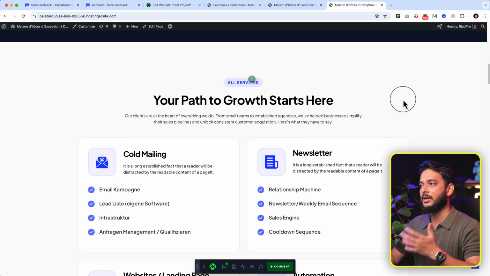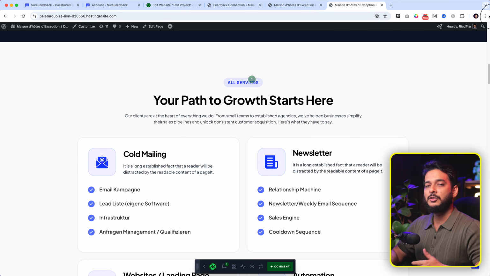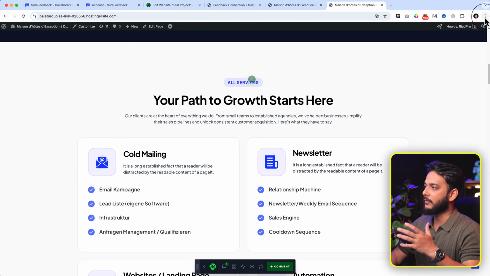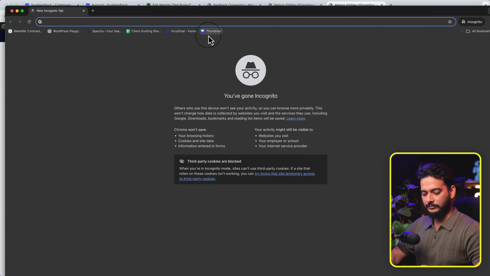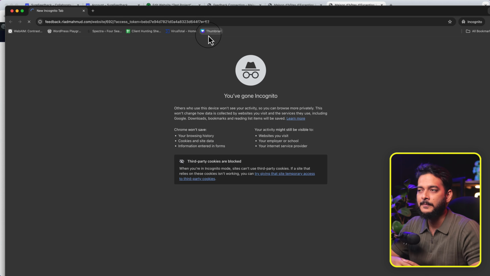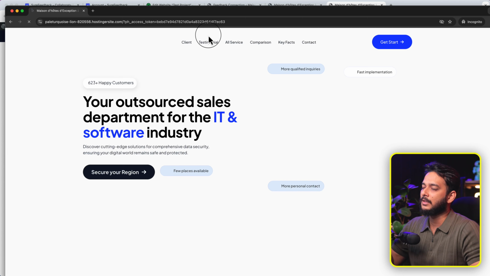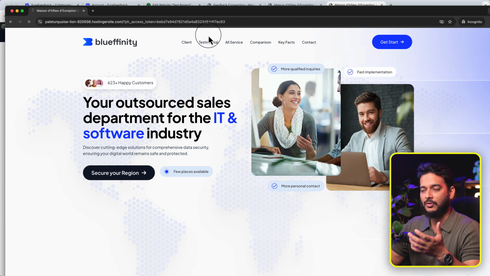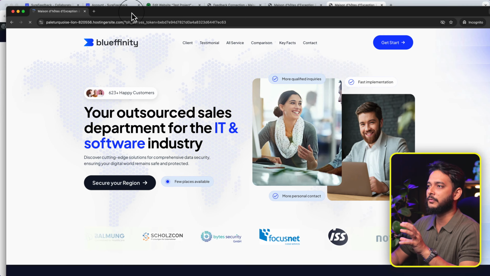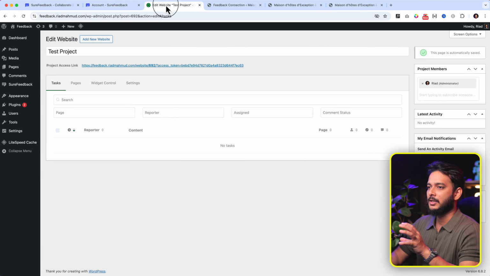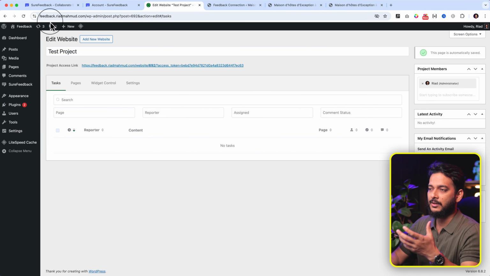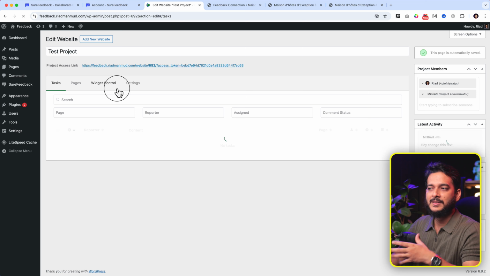Now let's say you have shared the same URL with your client and you want to receive feedback from your client as well. To do so, as your client, I open incognito mode here and paste the same URL. Now I am acting as a client and I don't have any account on the server. Basically the accounts are gonna be created under your test websites. Under these websites, the feedback or primary websites, it will create the user account here, not on your client websites. And all the comments and everything are gonna display here.